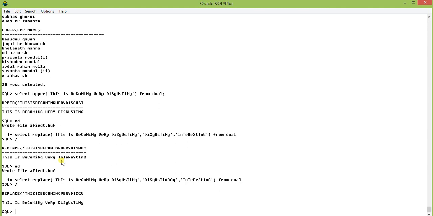LTrim removes all the space from the left side. RTrim removes all the space from the right side, and Trim removes the space from both the left-hand side and the right-hand side.